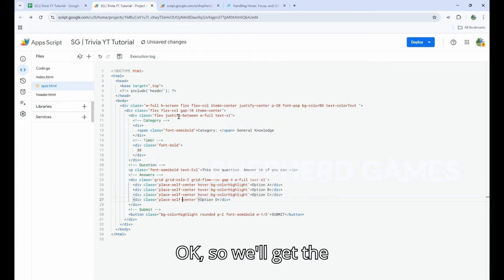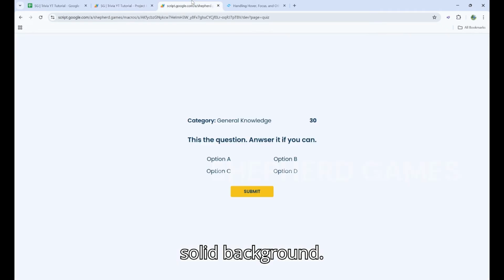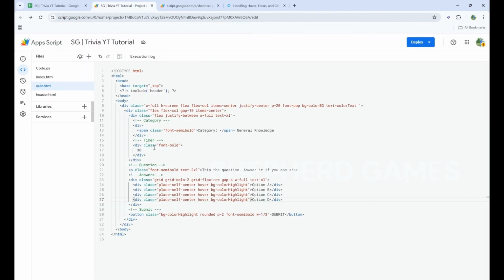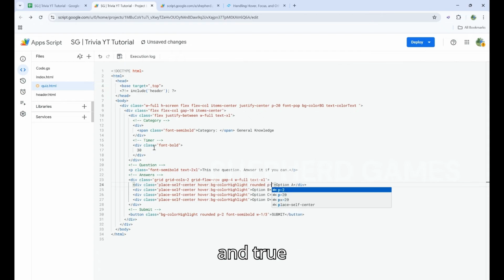Okay, so we'll get the solid background. We'll make it transparent later. So it should be rounded and have padding, right?